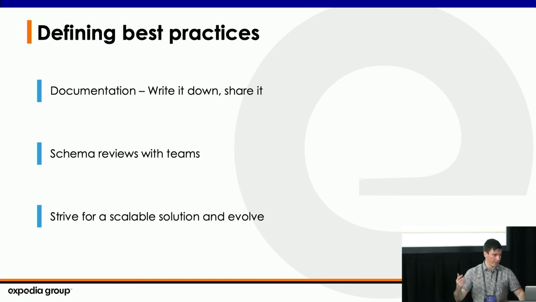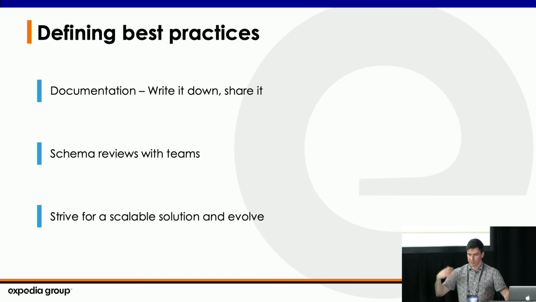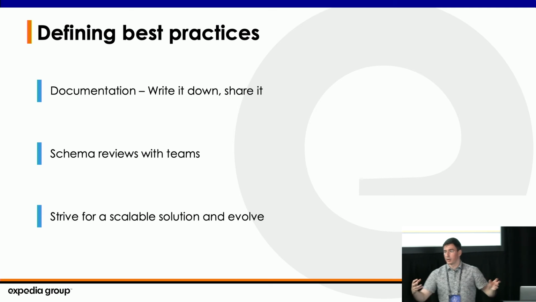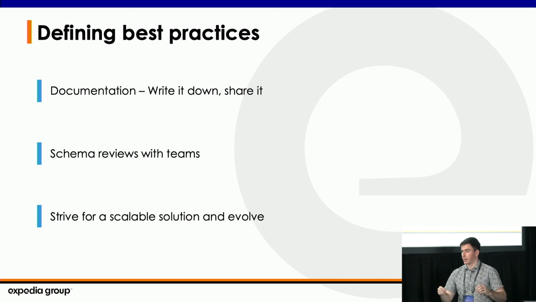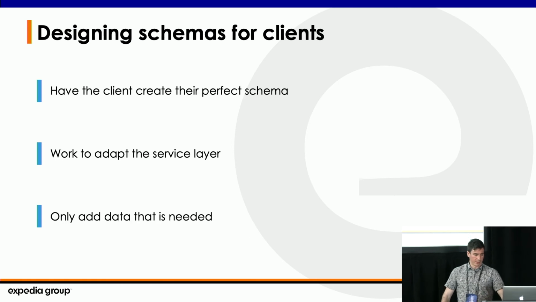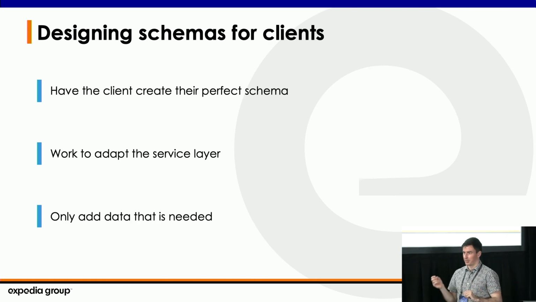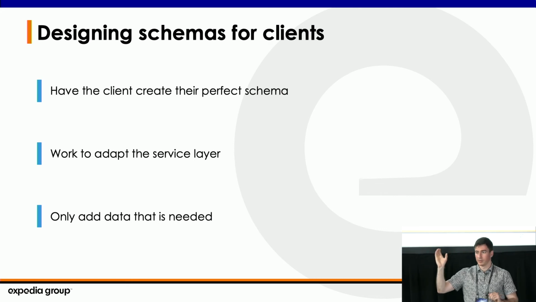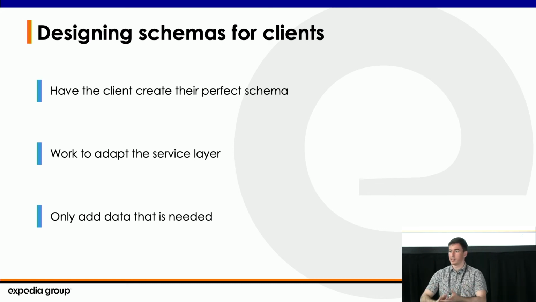And not only that, we wanted to make sure that the schema would evolve. You're not locked into providing a single schema right now. We want to make sure that the schema you're providing for, let's say, property search again, could be extendable to some new features down the road. A schema which is scalable for us is a schema that is designed for the clients. I mentioned earlier that we wanted the UI to look very similar. Well, that means that the clients should be defining the schema based on the UI, right?